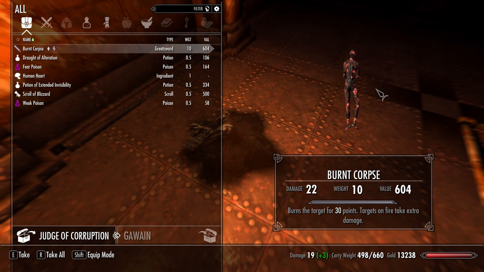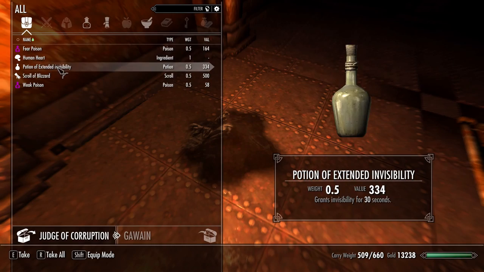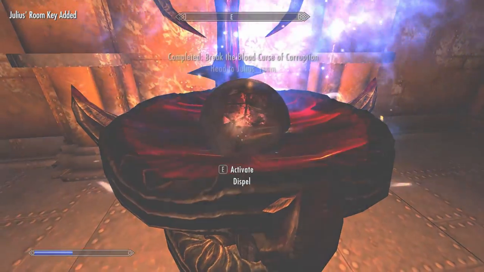Oh my. What? We can actually use this as a weapon? Oh, this is cursed. No. Oh, we'll take it, but we're going to put that somewhere. Oh, disgusting. We've got a whole burnt corpse as a weapon. Let's just dispel this.